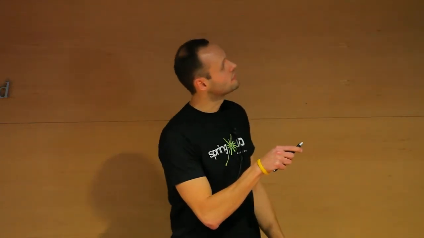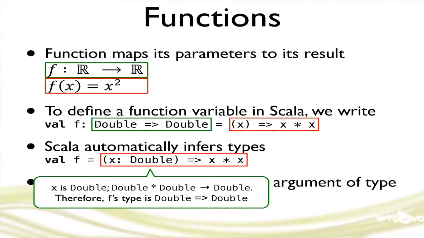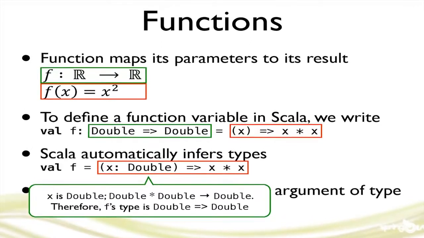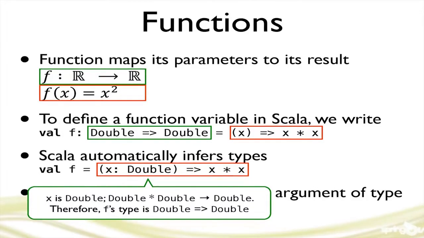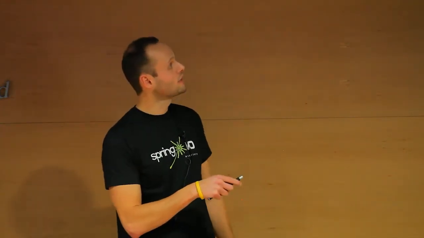I do the same thing in Scala. If you see here, there's another f, which is a function. And I say we go from a double to a double. So that's the type of this variable called f. And its value, well, just like in maths, it actually computes a square of the parameter given to that function. So I write that. I take that x, which is the parameter given to the function, and it returns x times x. So that's quite helpful, but there's a lot of syntactical noise around it. I can simplify it. Or rather, I can take advantage of Scala's type inference. I can actually just write that.